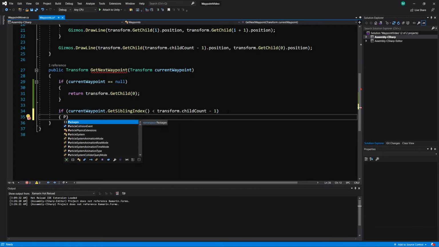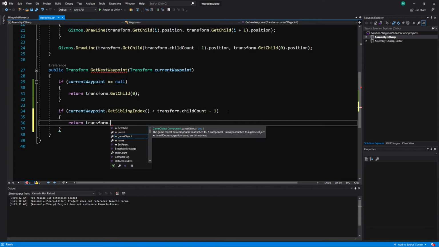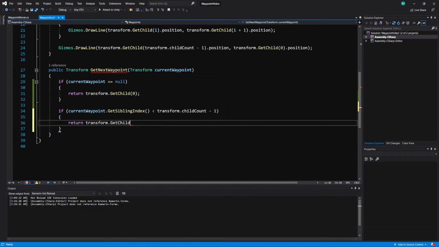Now, if this is true, what we want to do is return transform.GetChild, and the child we want to return is current waypoint.GetSiblingIndex plus 1. So basically we're saying if this sibling is anything except for the last sibling, that's why we're adding the minus 1, then just add 1 and that's the next one.